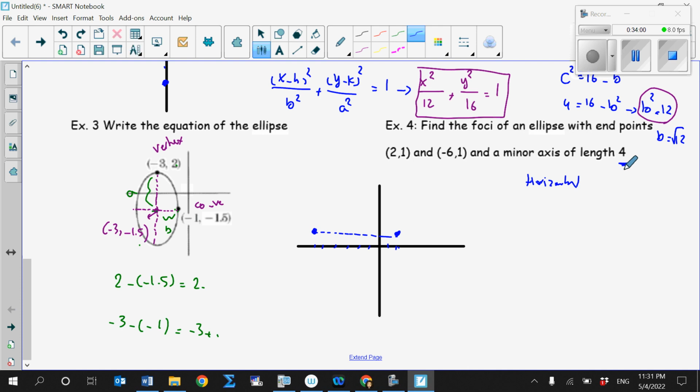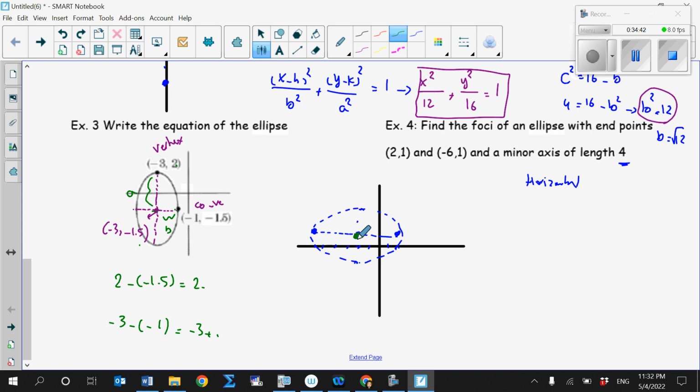Now I can basically graph the minor axis. How? By finding the midpoint of these two. So this was 8, half of that is 4. So I can go 1, 2, 3, 4. I know that my graph is not very accurate, but it's going to be almost here. This is half. So the length of the minor axis is 4. That means I go 2 up and 2 down. Okay, so this will be the graph of my ellipse.